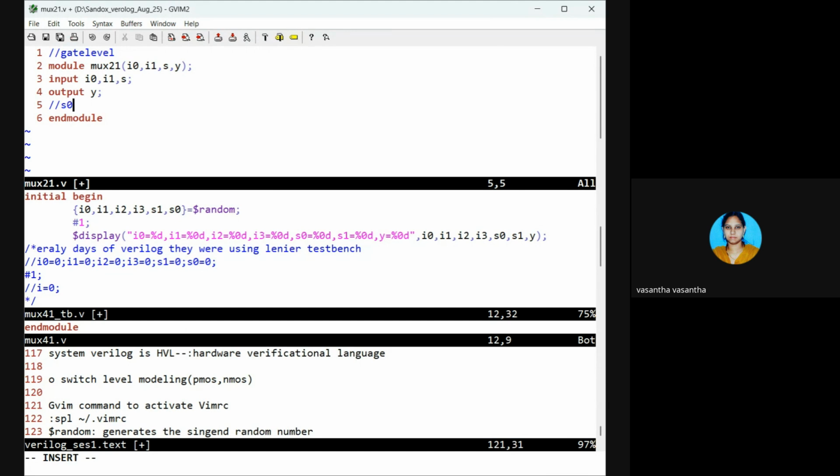S bar I0, and then S dot I1. I'm sharing on the screen. Wait a minute.